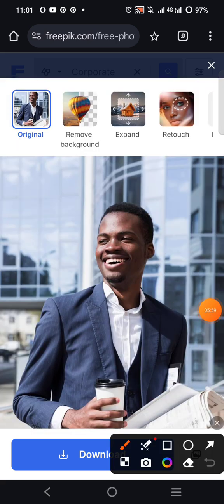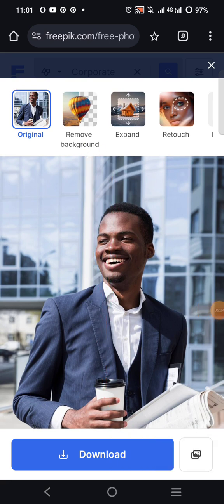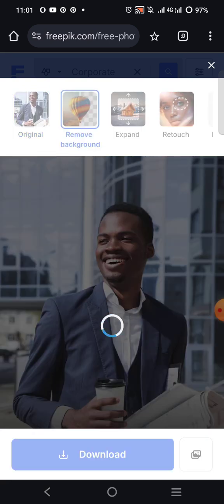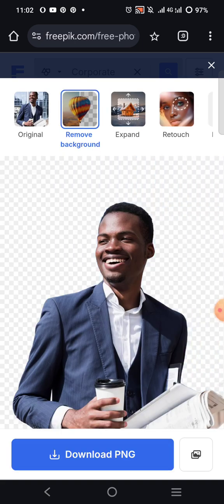You can remove the background just like you can see here. Just click on that button and that is all. So click on it like this, remove background, and wait for it. The AI will remove the background from your image and it's going to be downloaded very sharp in high quality. You don't have to pay for this, especially if the image you are removing the background from is free.